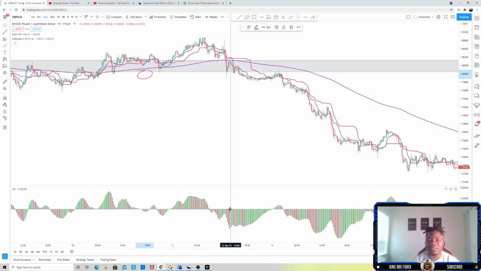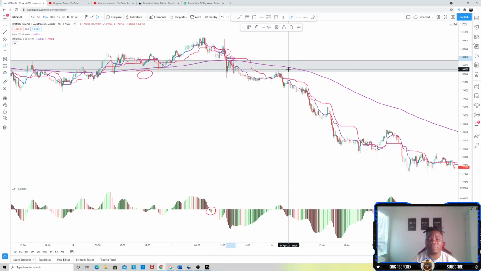It's kind of similar to the MACD. We can say we have the cross right over here. But for this awesome oscillator, you need these histograms to be facing down for a sell. Now, for your final confirmation, you also need your Tenkan Sen to cross the Kijun Sen, and we see that we have the cross over here, then we had it right over here again, and we also have it right over here again.